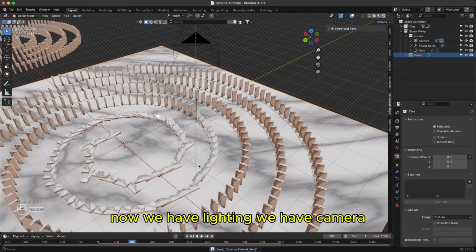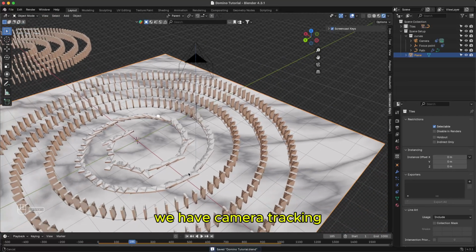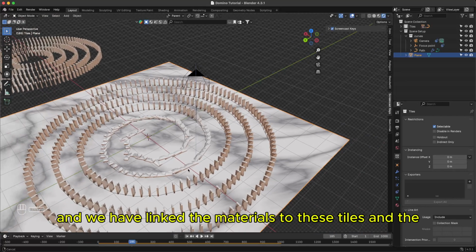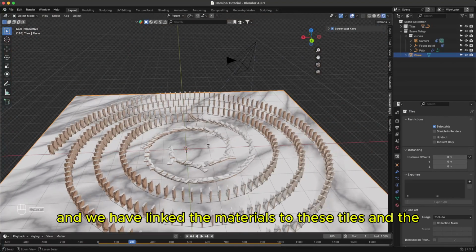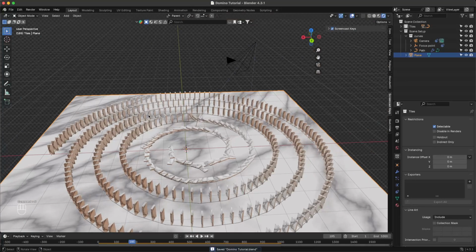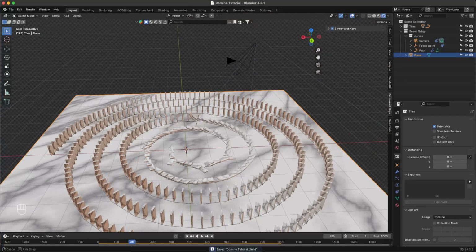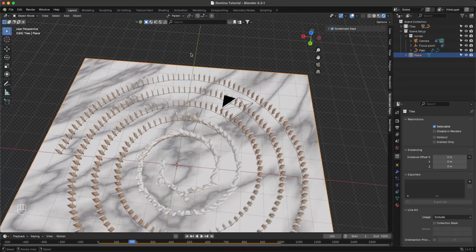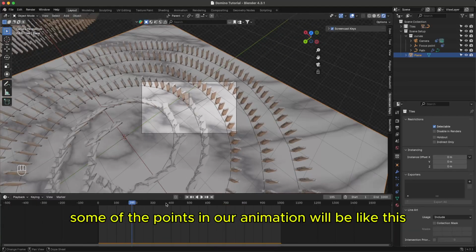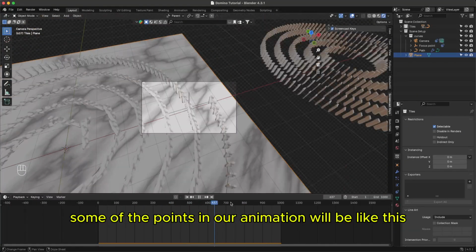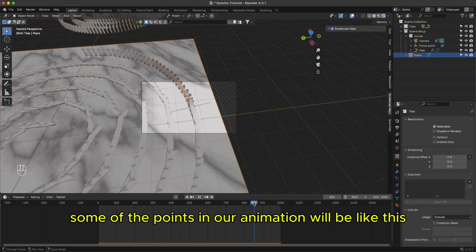Now we have lighting, we have camera tracking, and we have linked the materials to these tiles and our plain ground. But there is an issue that when we render, at this point some of the points in our animation will be like this.